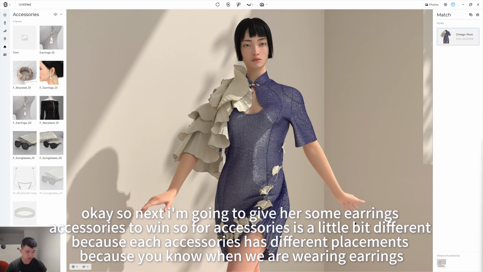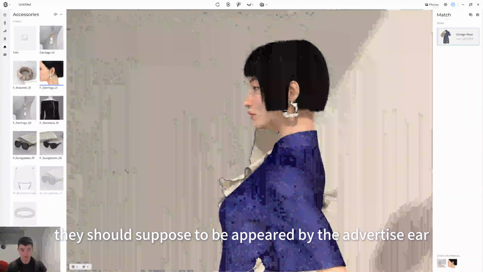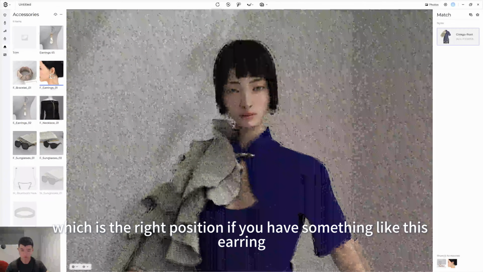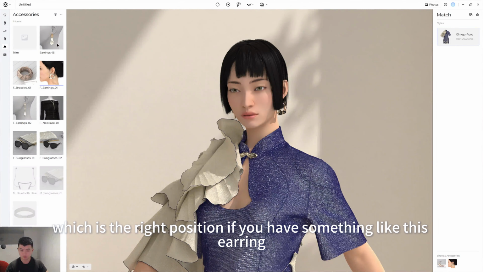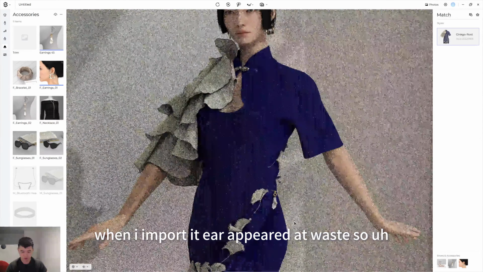So for accessories, it's a little bit different, because each accessory has different placements, because when we are wearing earrings, they are supposed to appear by the avatar's ear, which is the right position. If you have something like this earring, when I import it, it appeared at the waist.